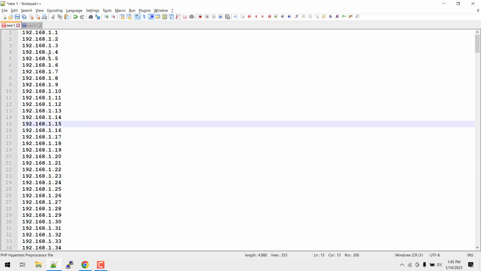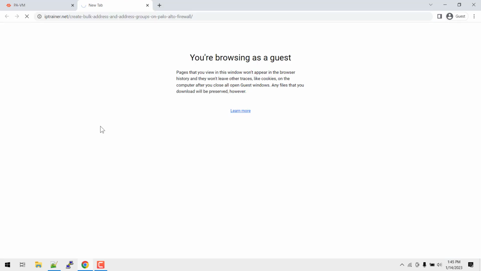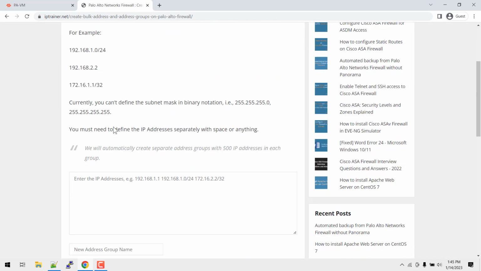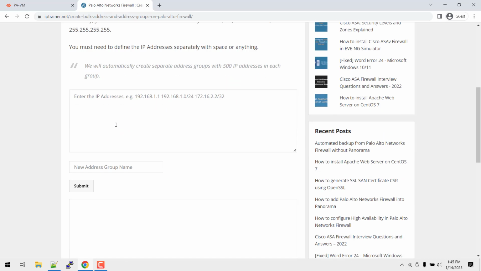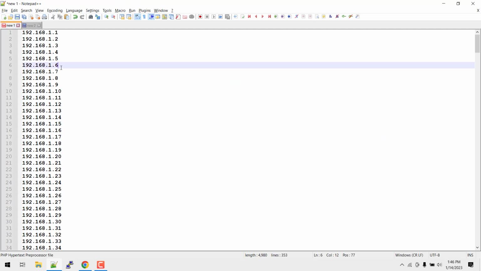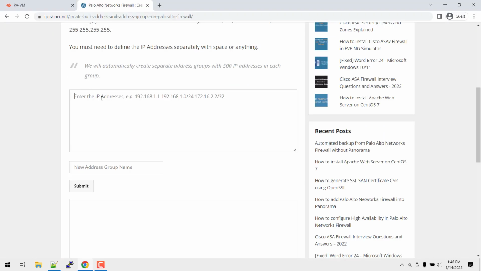What you need to do is open this particular URL in a web browser. Let's copy it and open it here. Now we need to copy all of the IP addresses from the Notepad++ file and paste them here.